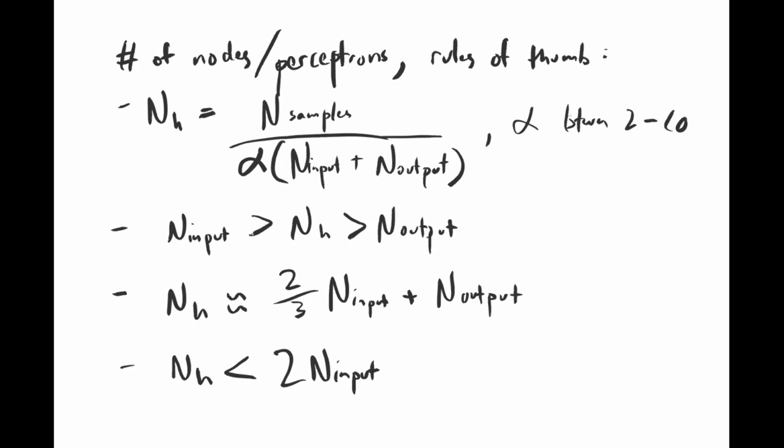But actually, I think if we think about this in a logical approach, you could always try to maximize your predictive ability, right? One way of doing this, if you wanted to move beyond the rule of thumb, is to do cross-validation and choose your number of nodes based off of how well it predicts out of sample. So, going back to the same approach that we've talked about before.